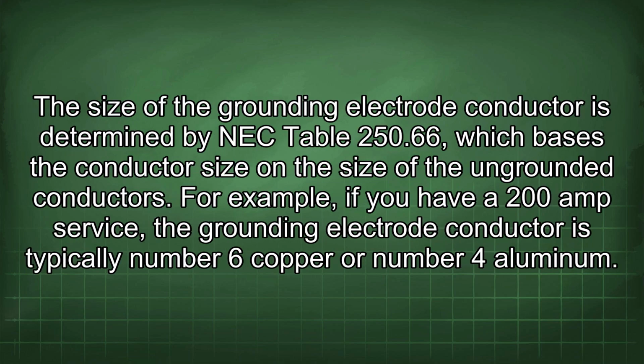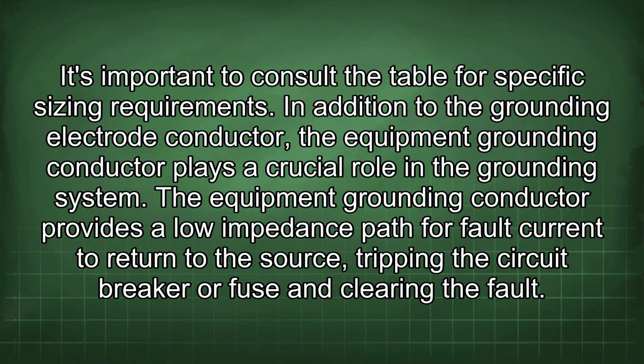The size of the grounding electrode conductor is determined by NEC table 250.66, which bases the conductor size on the size of the ungrounded conductors. For example, if you have a 200 amp service, the grounding electrode conductor is typically number 6 copper or number 4 aluminum. It's important to consult the table for specific sizing requirements.